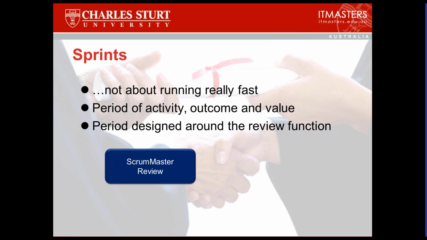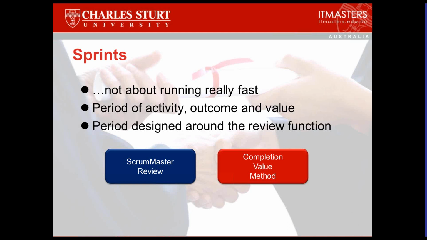But the way in which the Scrum Master reviews things is that they are looking for the completion within each sprint. Is stuff getting finished? Or, does Fred and Mary, a couple of our team members, maybe they've taken on a bunch of things and they only get halfway through it and they're not finished with stuff. I mean, that's the Scrum Master's problem to try and fix. Are we delivering value at the end of every sprint? And what method are we doing that, and can we do it better?